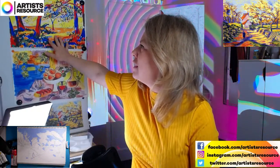And then we've got some of the artworks that I've done previously. We got this one from Vlamink, which I absolutely love. We got this one, which is that beautiful summery scene that I did last week. But now we're going full into fall. We're going into autumn. We can't hide it. It's happening. We got to embrace it.